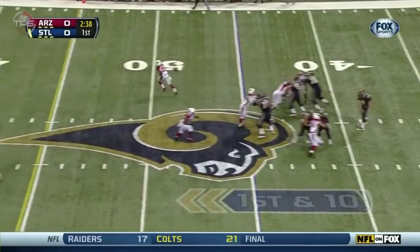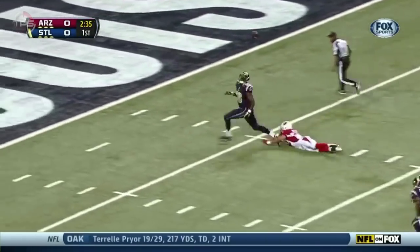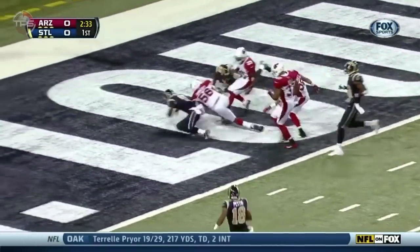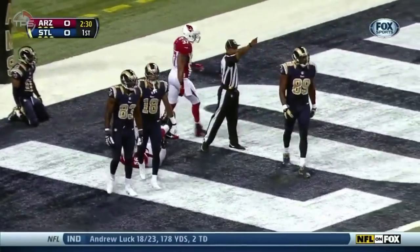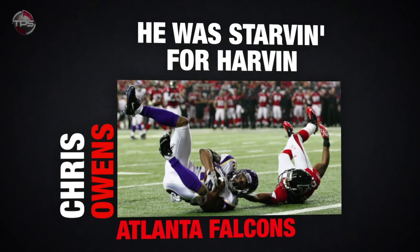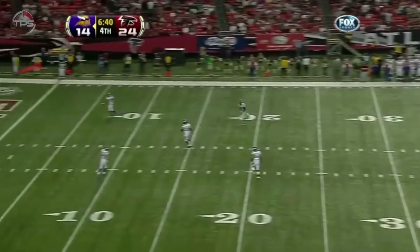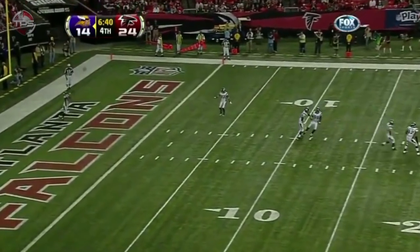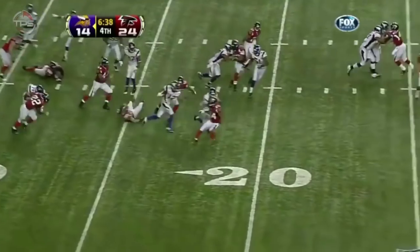Here's a play-action pass, drills it, and it's caught by Jared Cook. The ball is knocked away at the three-yard line. A loose ball in the end zone, and Carlos Dansby has recovered. That's it with a three-yard touchdown catch. And on that drive, Tony Gonzalez continues to fly off the all-time receiving yards chart.